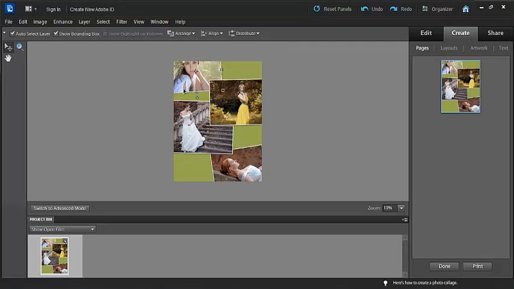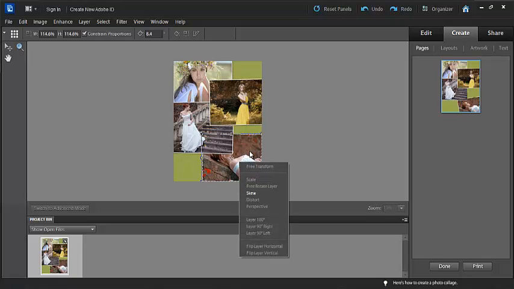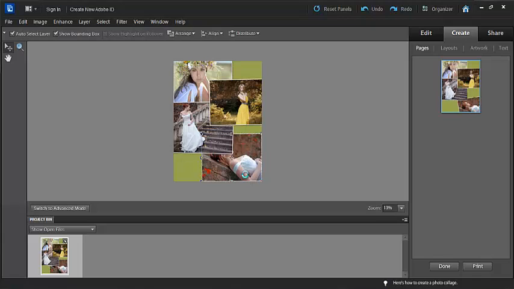If you click on the shift key and you hold it down, you can pull your photo up and back, or you can make sure that this constrained proportions box is checked, and you can resize your box there, and you just click on the check mark when you're done. And down here again, we can move this and we can size it as well. And we can click the check mark when we're done.